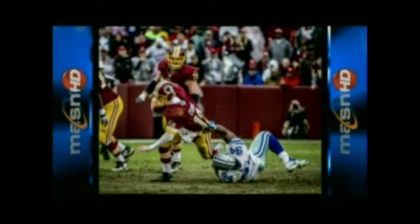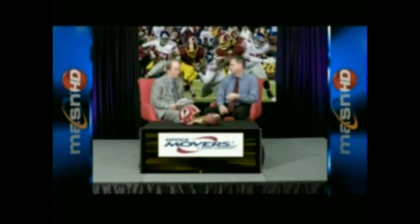Kirk Cousins will undoubtedly be back next year — the Redskins will hold on to him. This shot is one of the ones where he's called in after RG3 was put on the sidelines. He's just simply looking out for a receiver, probably trying to make up his mind about whether he's going to make a run for it or not. I thought it was a good one that captured what he looked like and how well he can play when he does.